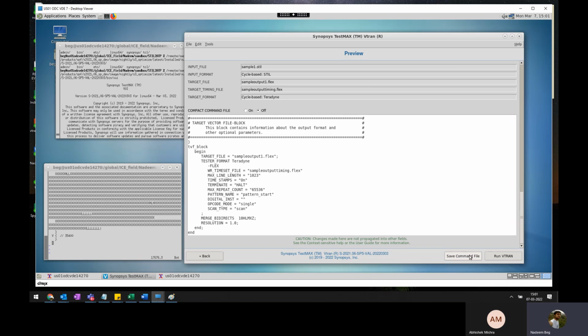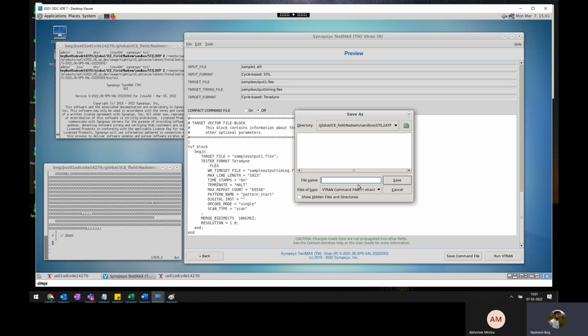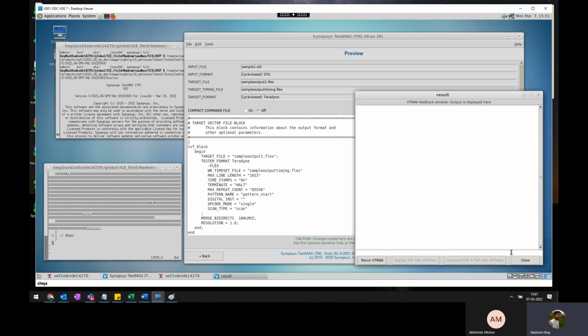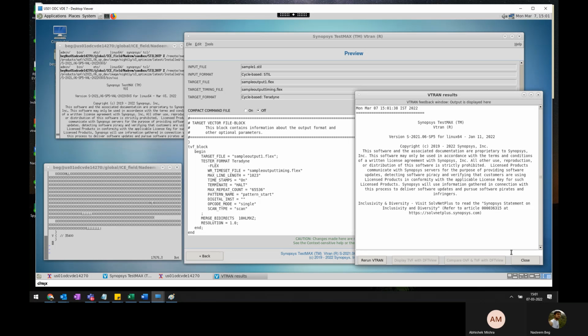We will save it as sample.config and run it, just to see how it looks. Let's run VTRAN and see how the output file looks. So it's running.